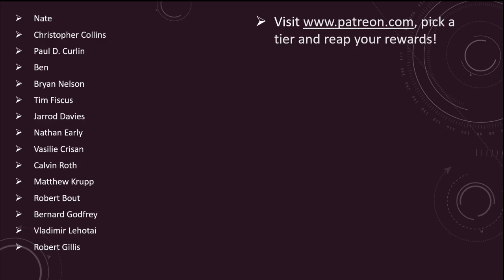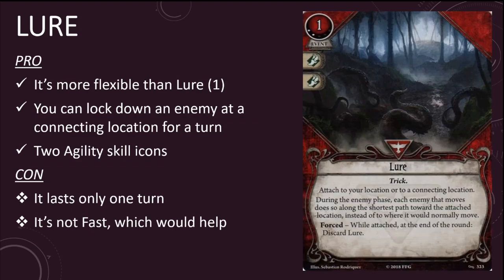The first Survivor card in the pack is the level 2 version of Lure. It's a one-cost event that costs 2 experience points. It has 2 agility skill icons and the trick trait. It has the following game text: attached to your location or to a connecting location. During the enemy phase, each enemy that moves does so along the shortest path towards the attached location, instead of to where it would normally move. Forced, while attached, at the end of the round, discard Lure.